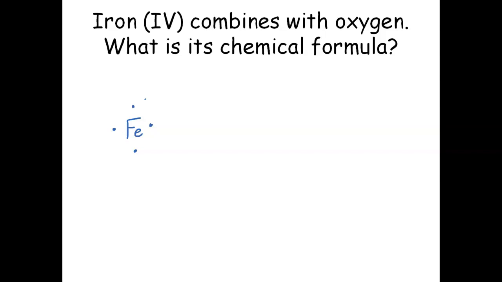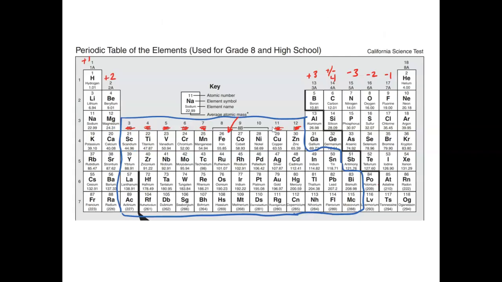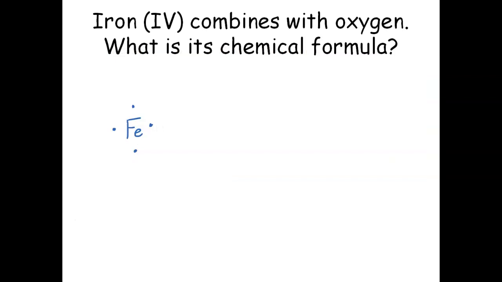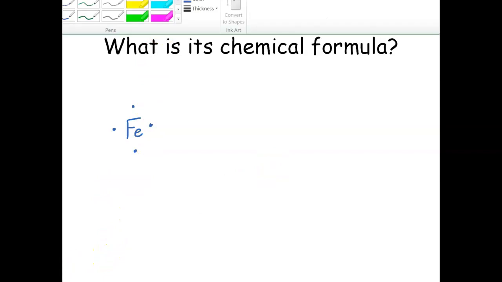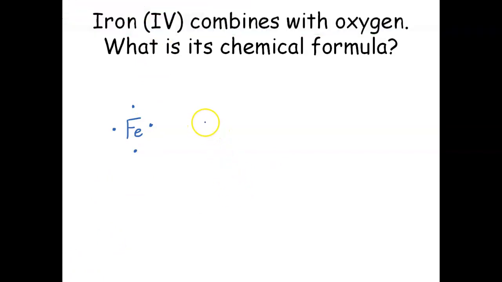So we will look at our periodic table. I'll go ahead and move back to our periodic table. We have oxygen right here at number 8. We know that it has 6 valence electrons. We know that thanks to the 6A. And so we know that oxygen is going to be surrounded by 6 dots. So we start with 1 dot in the north, 1 dot in the east, 1 in the south, 1 in the west, and now I start pairing them up.